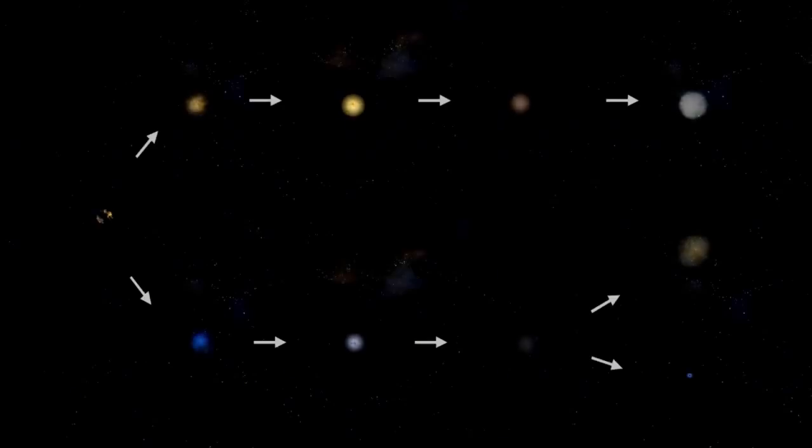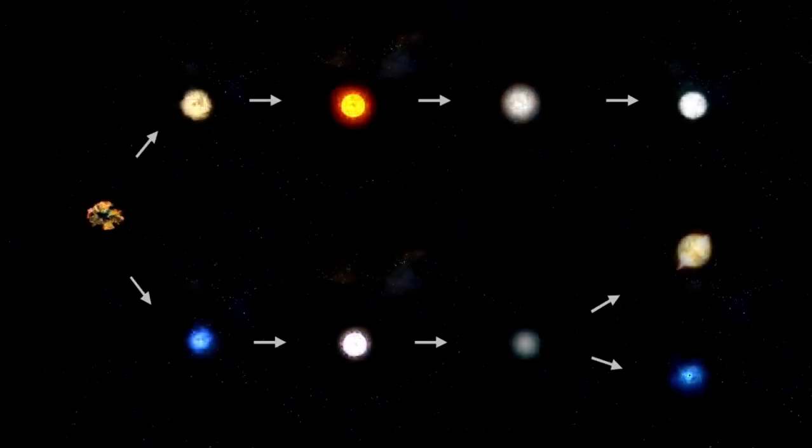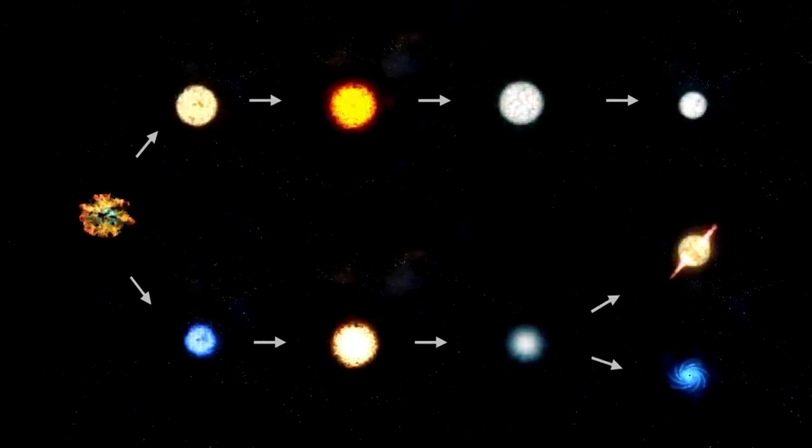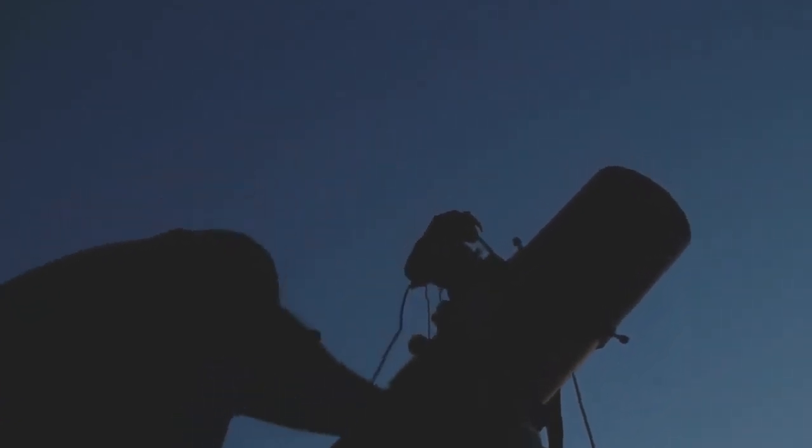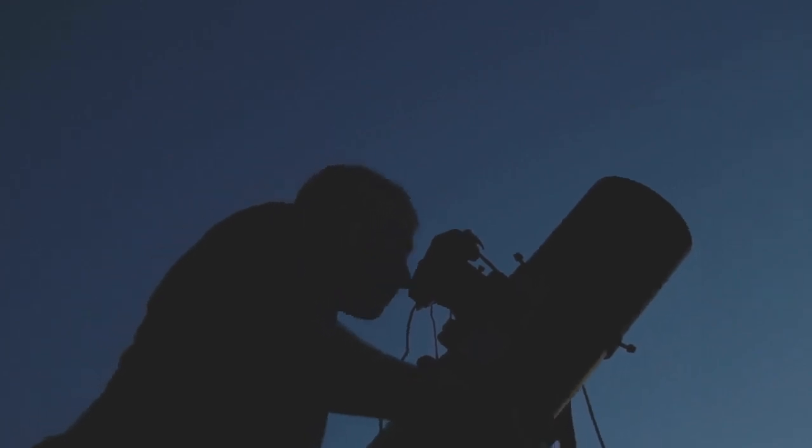This explosion is unbelievably powerful, shining brighter than entire galaxies for a short while. It's so intense that it destroys the star completely, leaving behind something dense like a neutron star or, if the star is supermassive, a black hole. Once a star gets to the point where it's making an iron core, there's no turning back. The supernova is on its way, no doubt about it. So if any dimming stops or reverses, it's because it wasn't connected to a supernova.